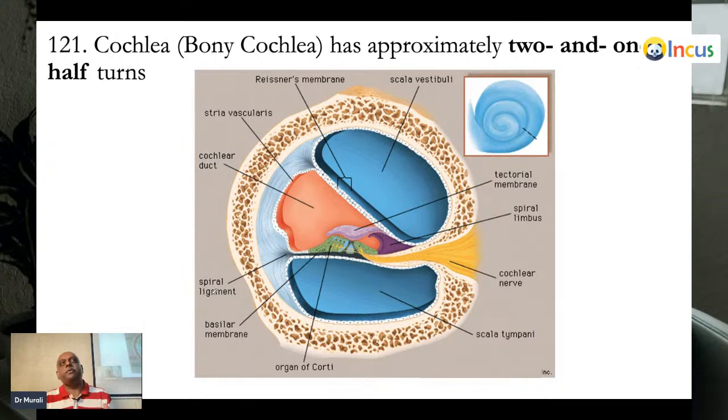So there are 65,000 points, 2,500 pages of notes I will give you. Out of that, you yourself can read 30,000 points. But to read the points, you require some imageological background. So virtually, I will give you 65,000 points with 65,000 images, right? So it becomes easier. Your job is just to tick the points that you feel you are not going to remember and need to revise last time. And those which you feel, I don't need this next time, I know Bony Labyrinth, Membranous Labyrinth, this point I don't need. And those you need to repeat repeatedly, right? Like Eustachian tube length. Whenever you go to the canteen here and there, you keep repeating.